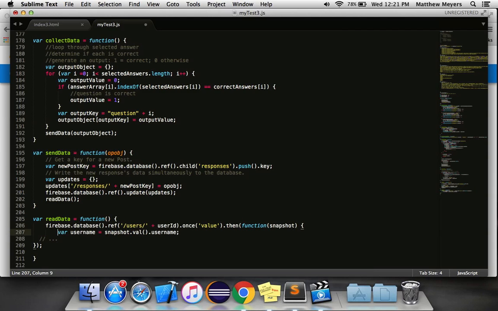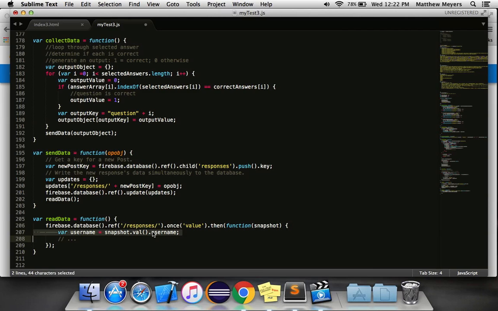All right, and here's the code. Let's see what it does. Of course, we don't want username, so we're going to have to change it a little. It says firebase.database.ref, and this is where we're going to change things. For our purposes, we want to get all of the data out of the database. So instead of ref/users, let's say ref /responses. And this .once thing means read it once and get the value of everything, and then do this.